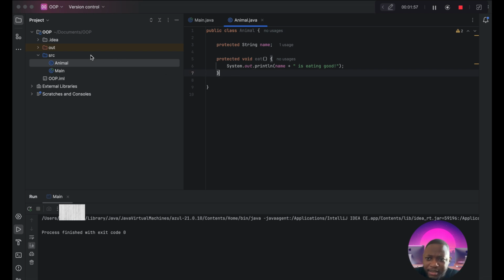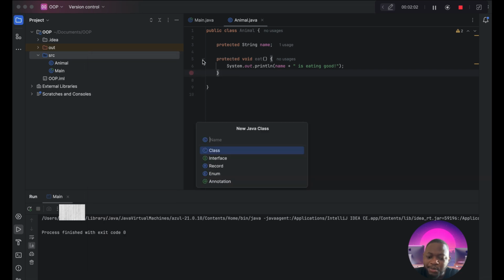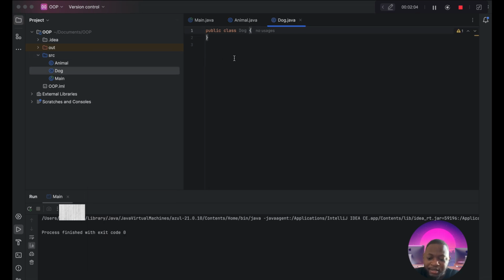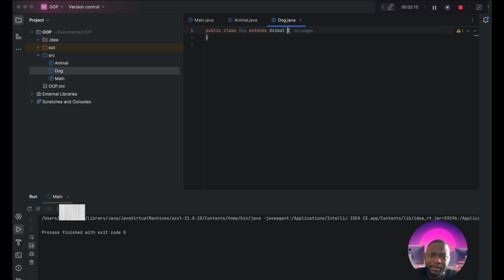And let's create our subclass, which would be our dog. Extends animal. Okay. So by extending animal, I automatically have access to the name attribute and the eat method.